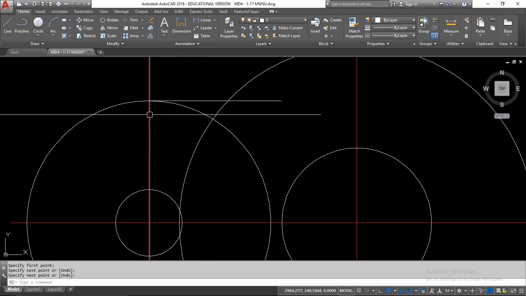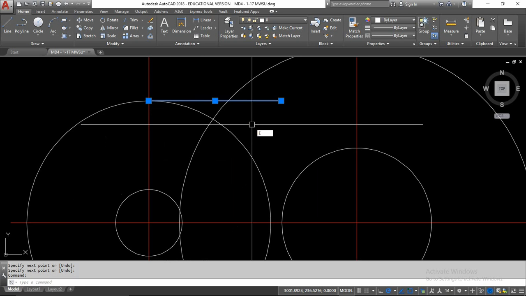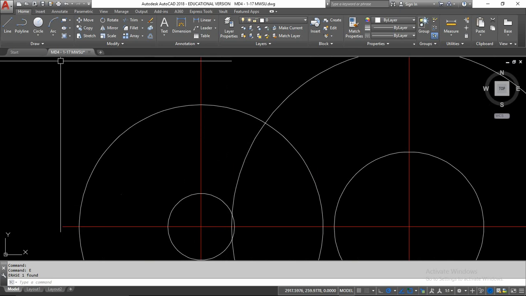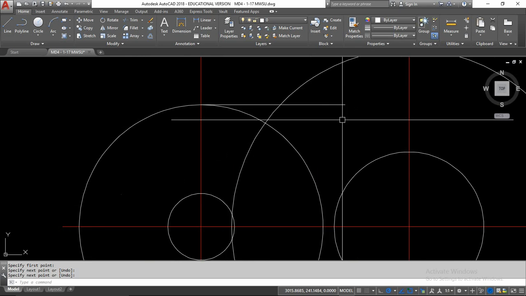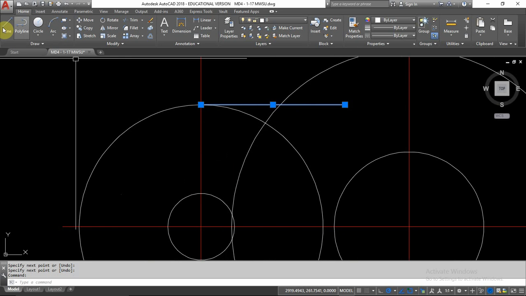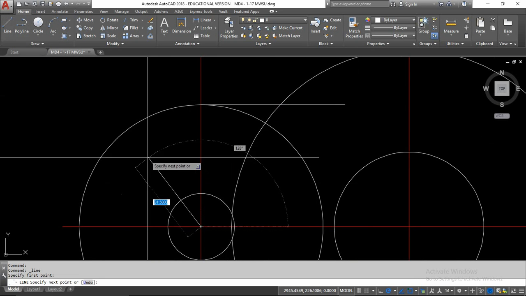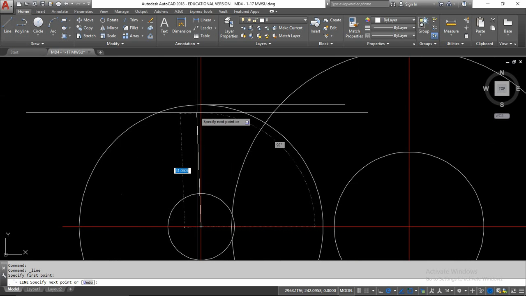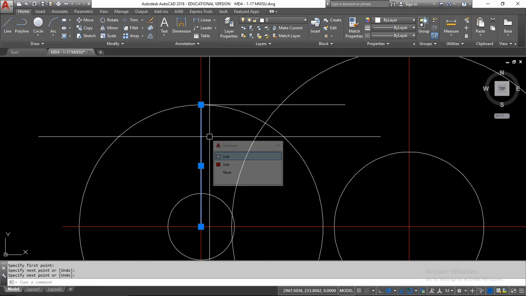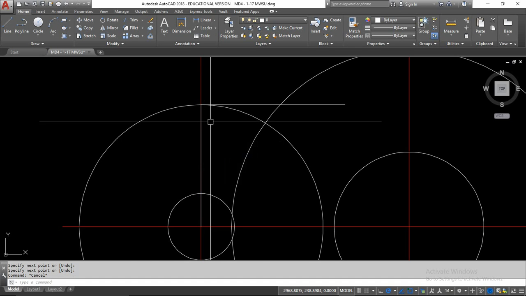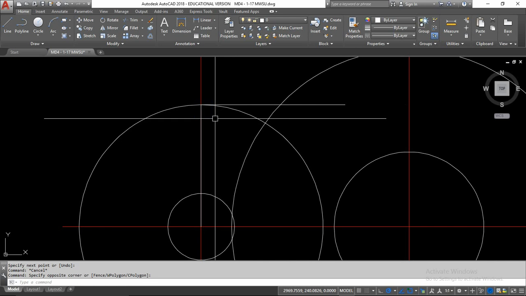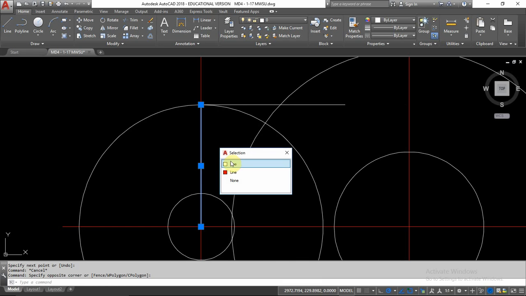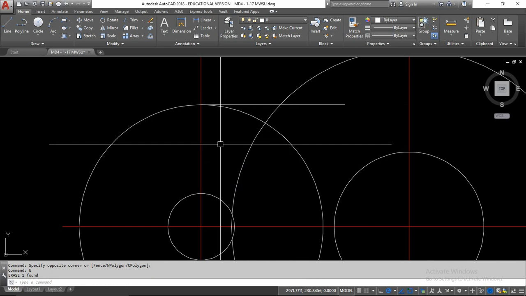Why? Because one of the definitions of tangent is that a line drawn tangent to a curve or a circle is perpendicular to the radius drawn to the point of tangency. Well, that line right there I know is absolutely vertical. The only line that is perpendicular to a vertical line is a horizontal line. And the only place this takes place is at top or bottom quadrant. So there, my selection cycling says that one, erase.